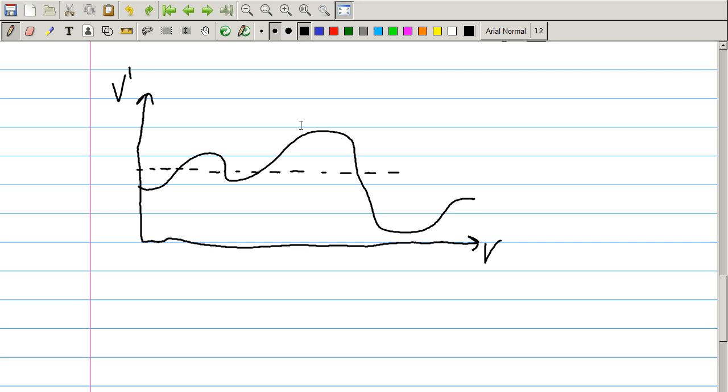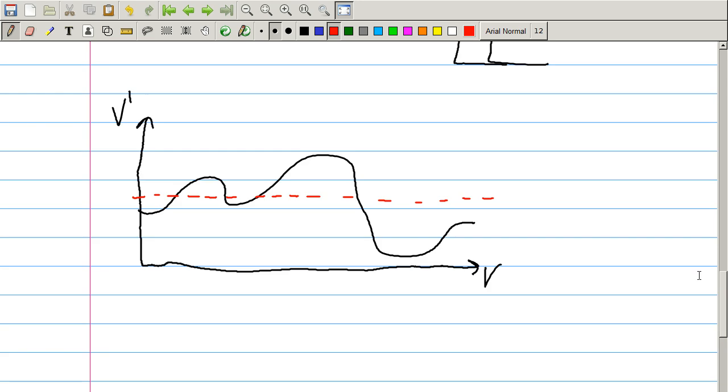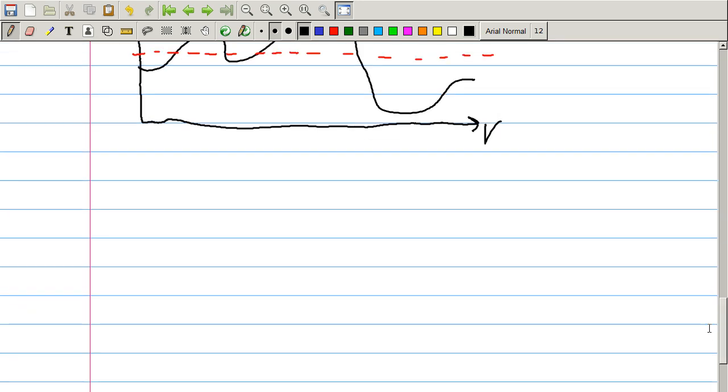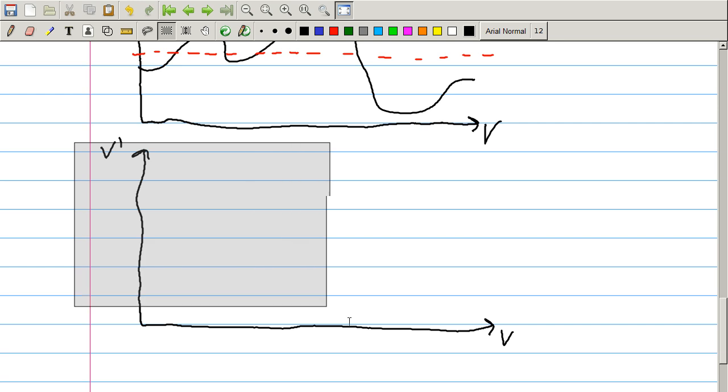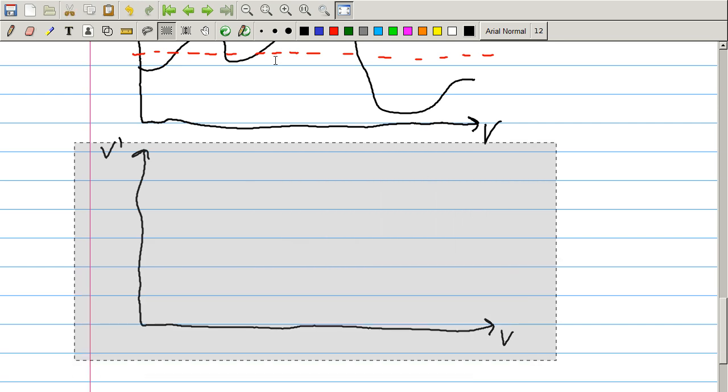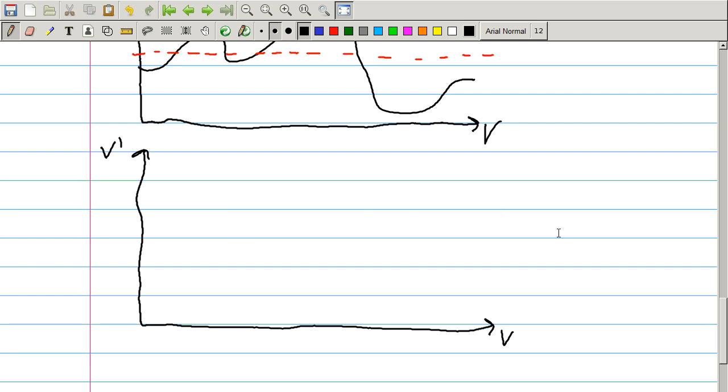Because I'm employing technology, I'm going to use a different color ink. Okay, so what does this cause? Well, if we were to draw another graph, again, stellar graph by me, V prime, this is going to be the output. Because I'm going to have to draw another one of these, I'll copy this now. Okay. So this is going to be the output of a comparator.